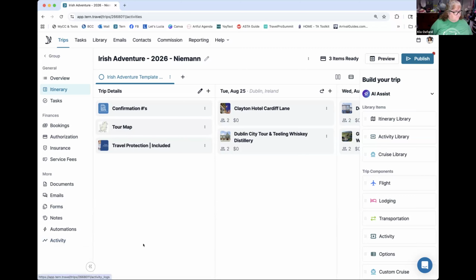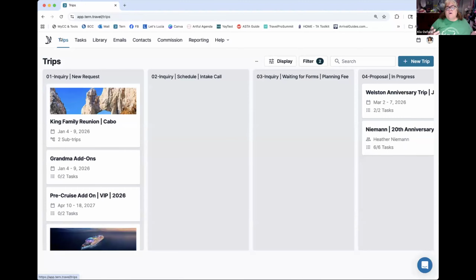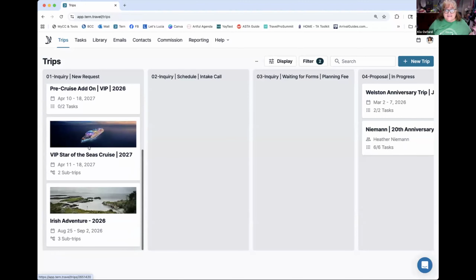Okay. So the question is, I have a destination wedding in Jamaica next year. Each person is required to pay a $200 deposit. How do I ensure that when the guests sign up, they are authorizing the correct amount based on the number of the people in the room? Okay, so I'm going to go to the information I put on the cruise. Remember, even though I'm showing it as a cruise, this can also be done with yours.